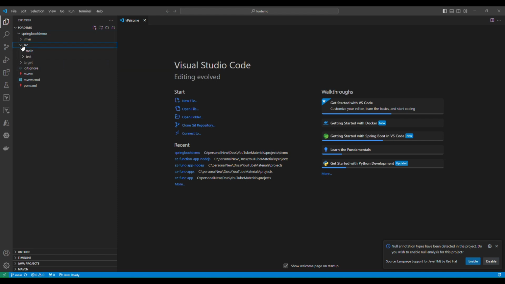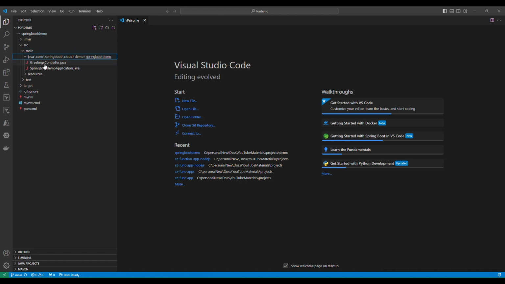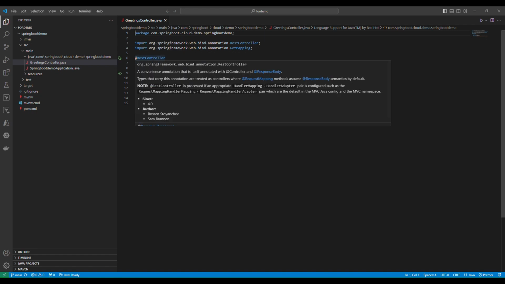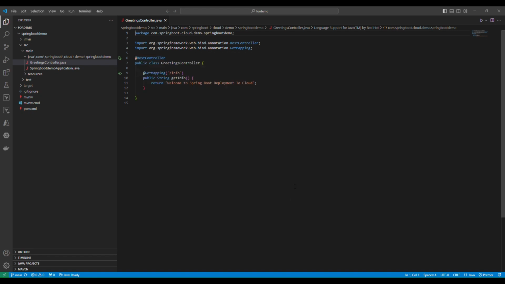So go to src folder, main, Java, then open this GreetingsController.java. So in this controller class, the @RestController annotation is used to create RESTful web services that return JSON or XML data.